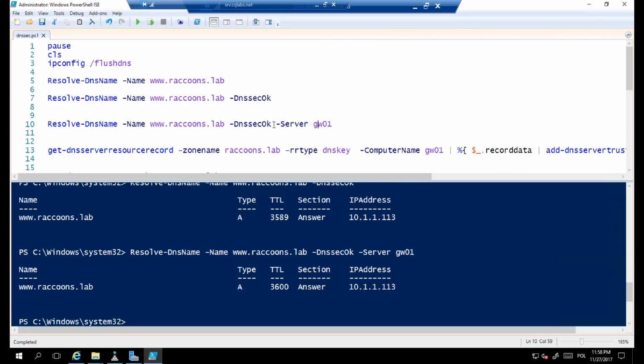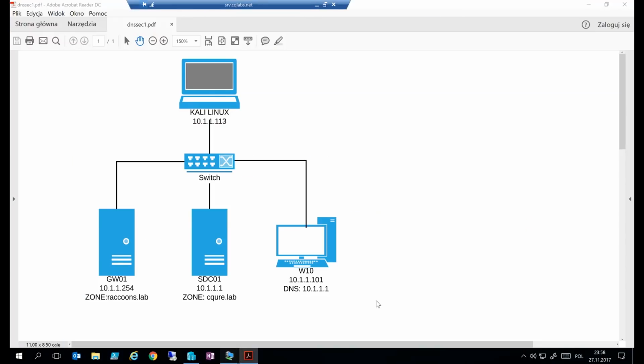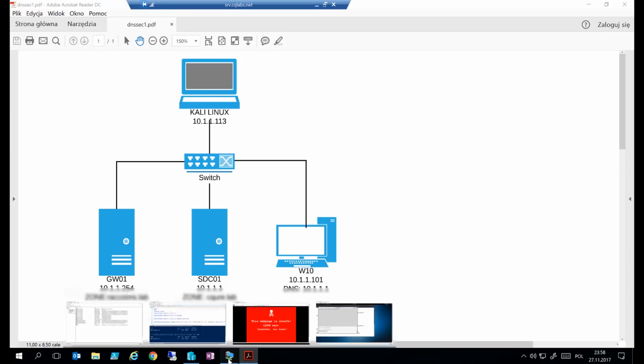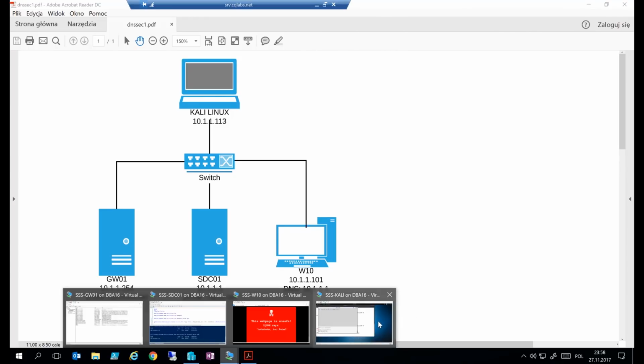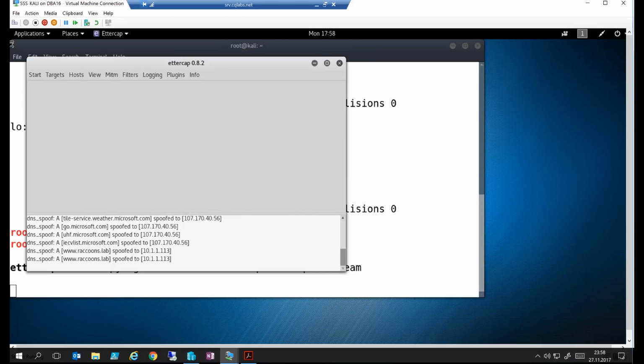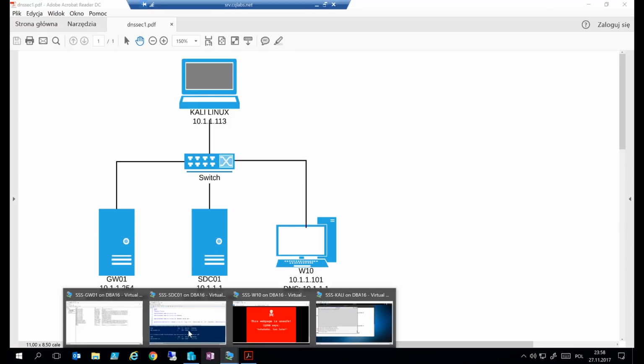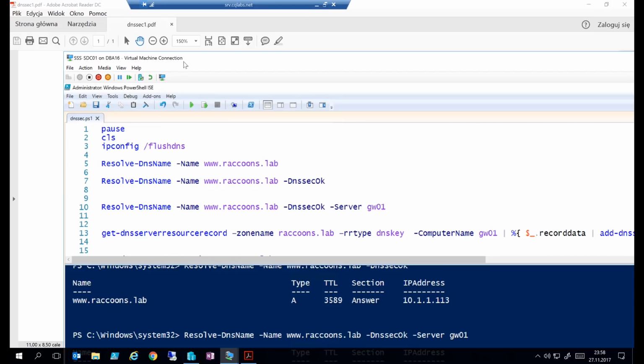Let's see what will happen if I stop the spoofing. Okay, so let's go to the Kali Linux. Okay, stop sniffing. Let's try to do it again on SDC01.